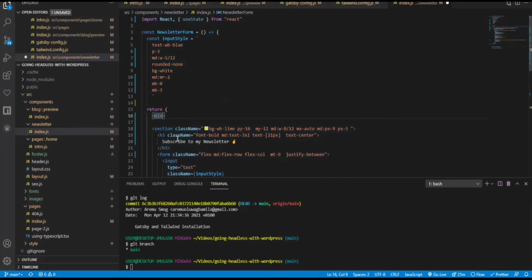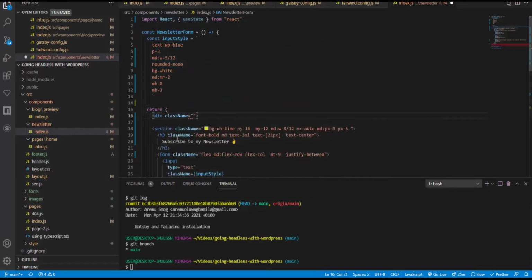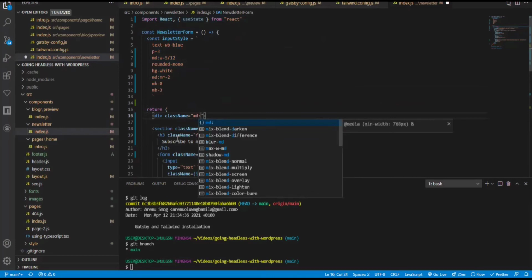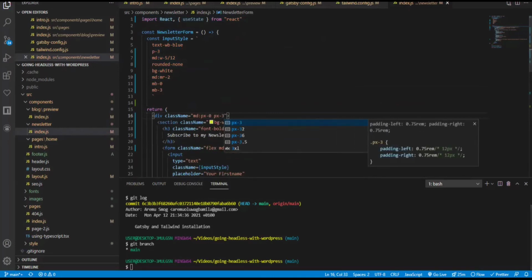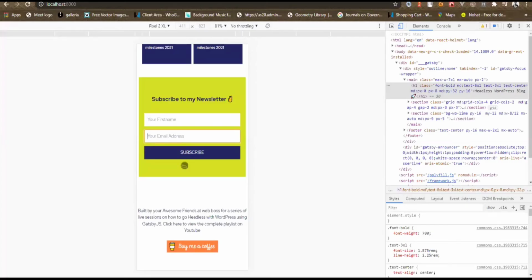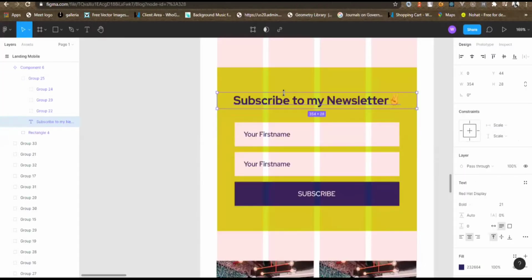So I'll simply come over here and do class name equals md px0, then here px3, and that should solve it. Okay, cool. And I think we are good to go. So the spacing, of course, is a little bit too much, especially top and bottom.